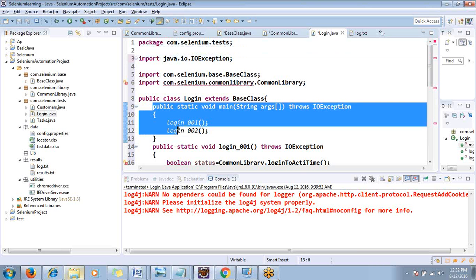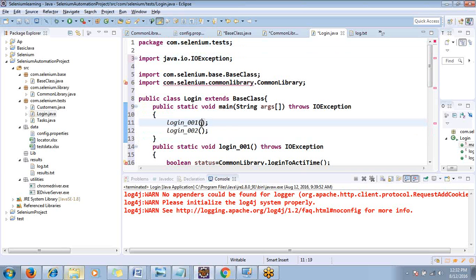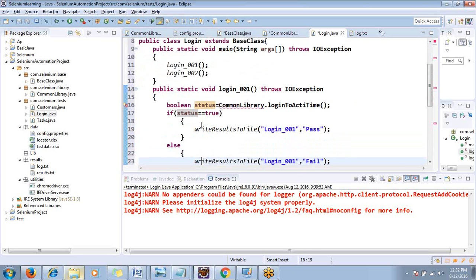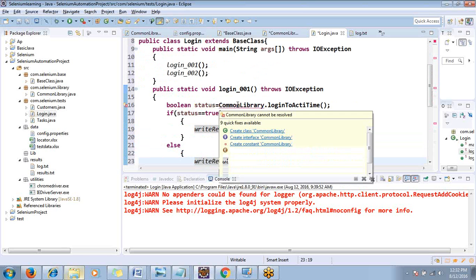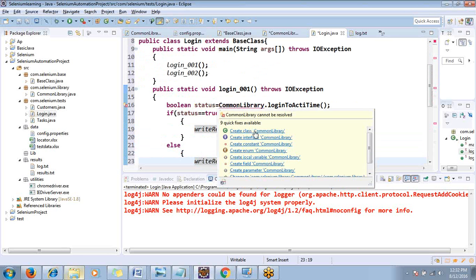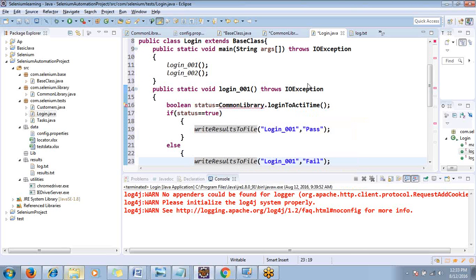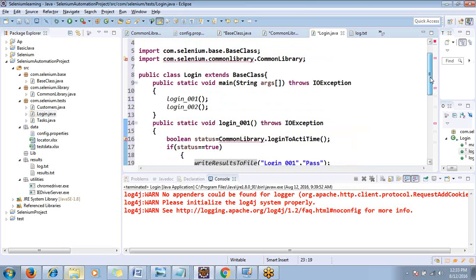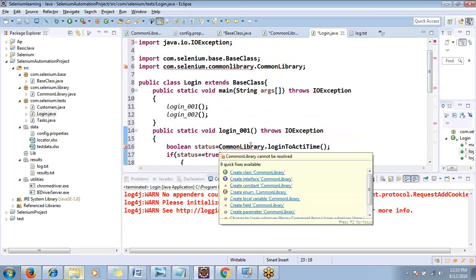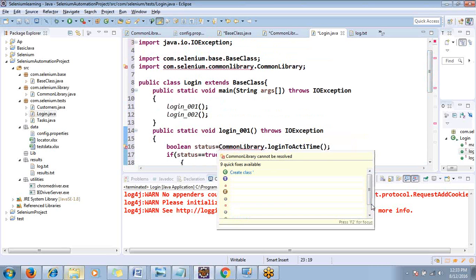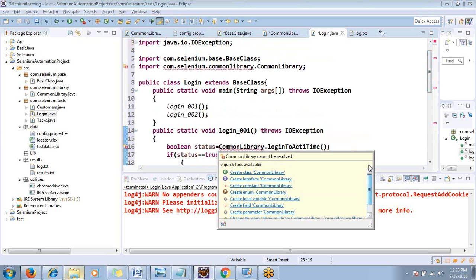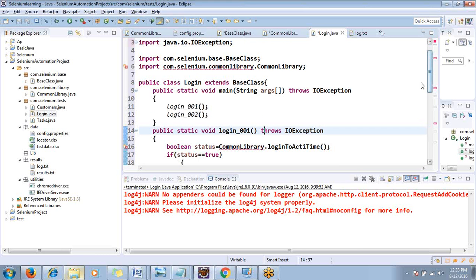I have written one main method, so I'm calling login001 and login002. In login001, you have to import common library.java. You have to import this method.